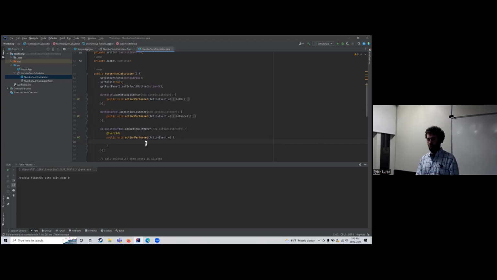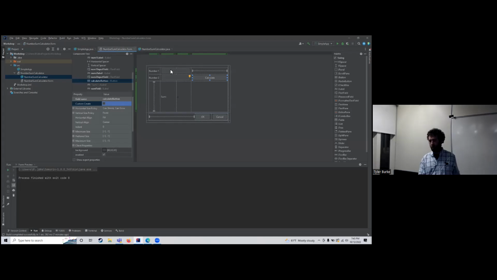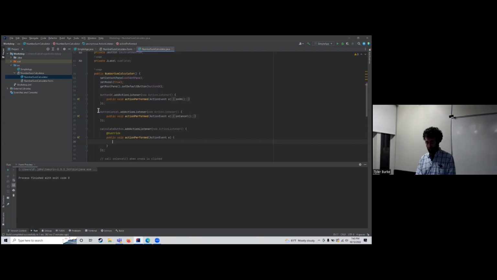So when we click the calculate button, what is it we're trying to get to happen? We'll go back to our form really quick. We want the value of this field and this field to appear in this label. And this label we have called, once more, sum field. So what do we want to do? We're going to say sum field dot set text.